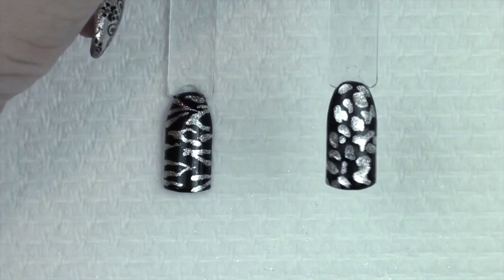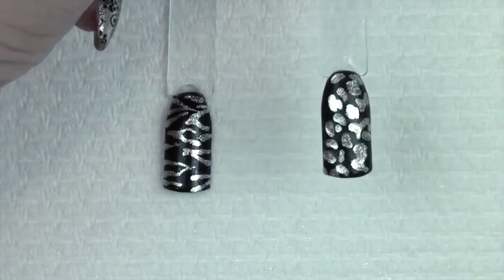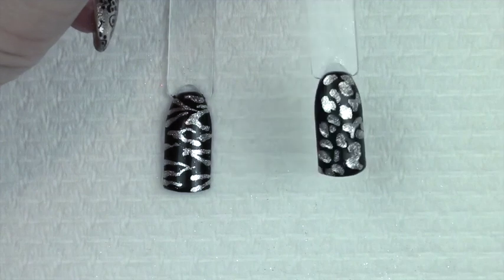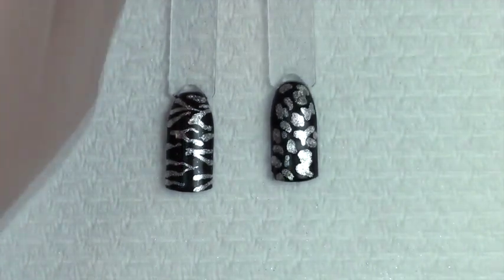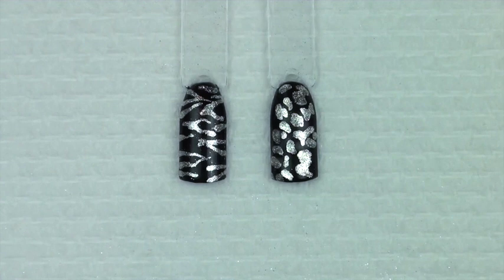I've also done a very abstract, dotty sort of print. Not really animal, just done exactly the same way. I just dotted on some top coat randomly and whacked it into the lamp, and this is what I came out with. So I actually really like both. I think the pigment is so stunning, you could basically do anything you wanted with it and it would look amazing. So that is the tutorial.